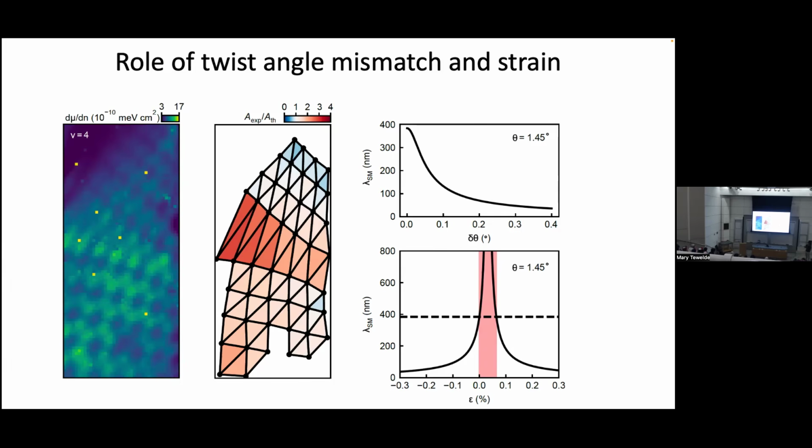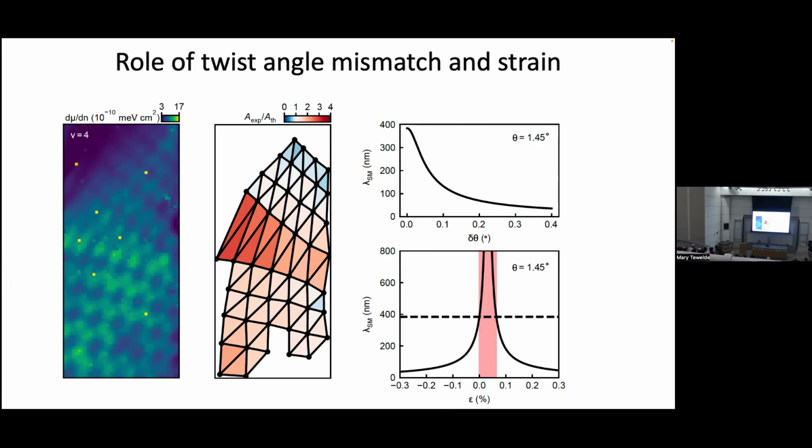I'll point out we don't know any details about the local atomic configuration. So we have a probe, it's 100 nanometer resolution. We can't actually say this atom is here and that atom is there. We're averaging over some area. Furthermore, there are various different strain configurations that you can cook up. There's uniaxial strain on one layer, the middle layer, the bottom layer, there's biaxial strain. There's all sorts of shear strains as well that you can consider. And there are several ways to reproduce this data. So even at a qualitative level or an order of magnitude level, we don't know what is the value of strain. This is just a proof of principle that strain can do this.